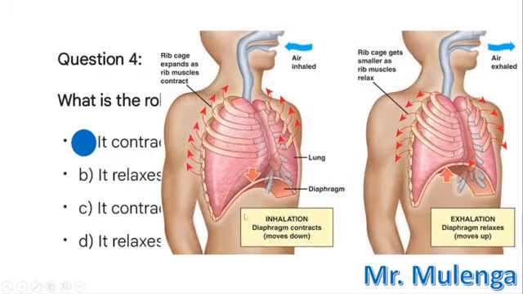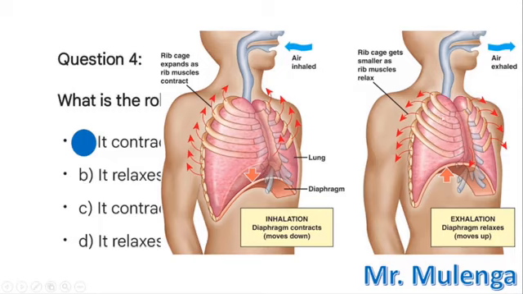So let us now look at this diagram. So this is the diagram. You can see we have air that is going in. So when this air goes in into the human being, we are going to find that the rib cage is going to expand. These are the rib cages. They are going to expand. Then the rib muscles, they are going to contract. And this diaphragm right here is going to contract so that it allows air to enter into the lungs. Okay. So it's the opposite.